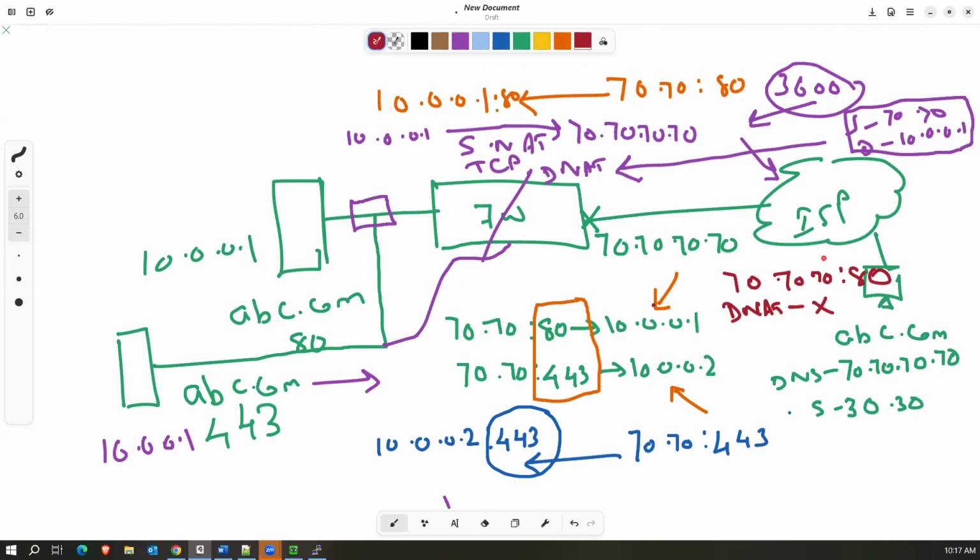Since the connection is coming on 70.70, which is the interface IP address, for port 80, and the HTTP service is disabled on this interface, the firewall will simply drop this connection. So only if we define a DNAT rule will connections originated from the outside be allowed in.